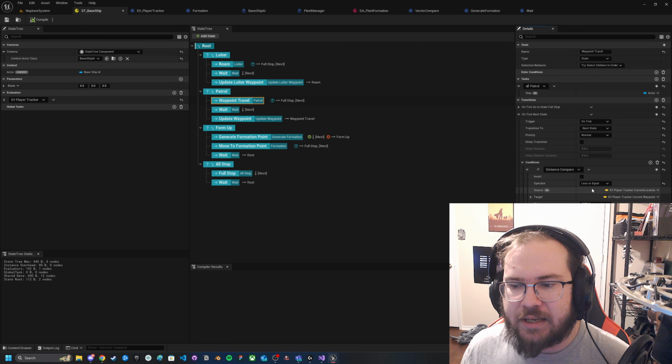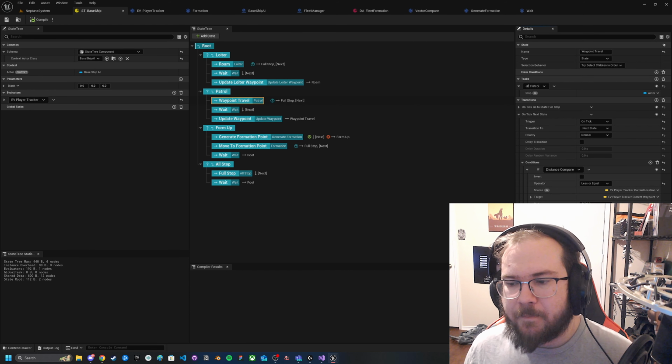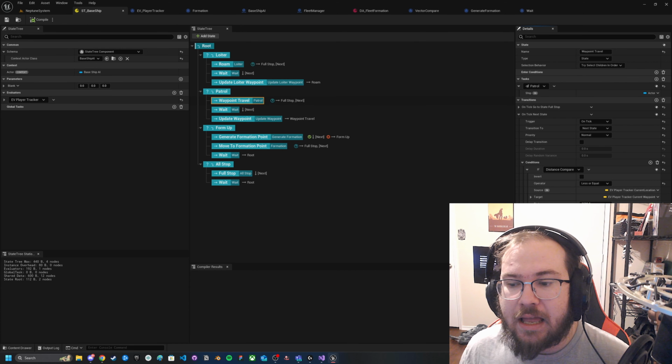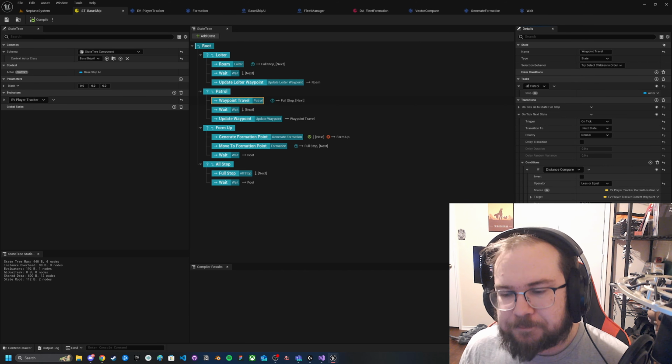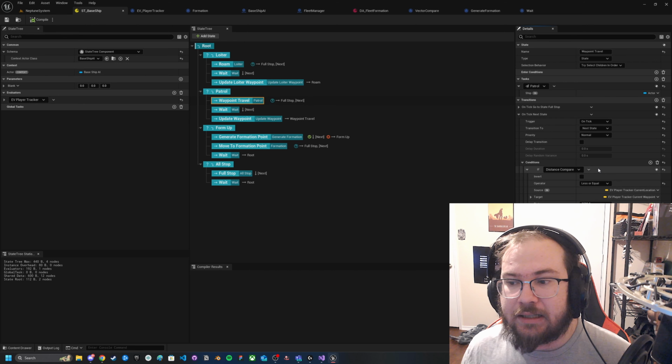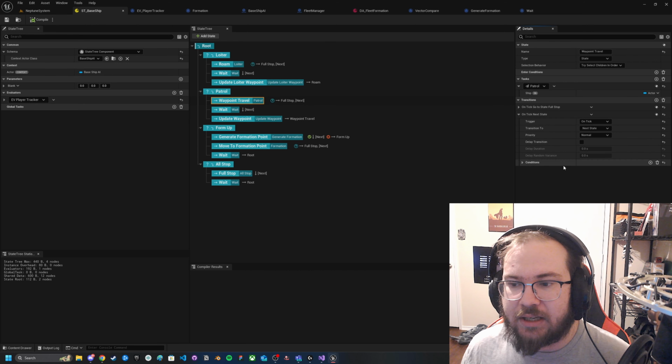And I just basically go, is the current location less than or equal to the target location distance of 1500 Unreal units? If that is the case, then I also want to look at, is the current waypoint completed, which is something I set inside of my AI when I come to a full stop. If both of those are completed, then this succeeds. So what this will do is say, hey, this was successful, all conditions were met, and so it moves on to the next state.